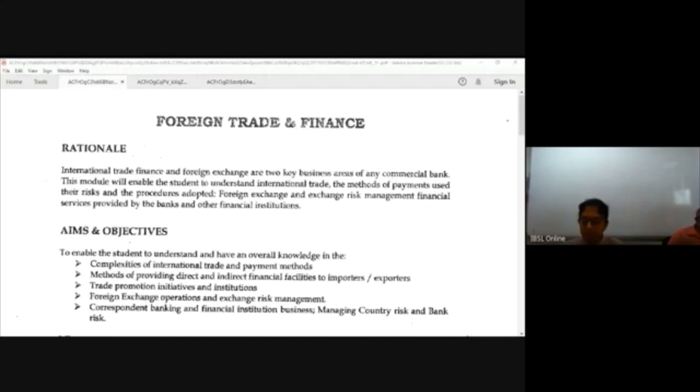And also, I would like to tell you that there are 2 gold medals for this postgraduate course. One is the Best Student Gold Medal. It depends on the highest average of all 7 subjects. And the second one is Best Performer. It depends on the highest number of distinctions, and these distinctions have to be the highest marks of each subject.